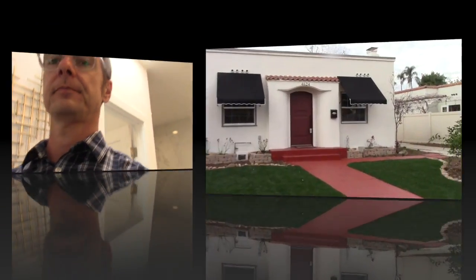You guys, okay, so I was in this house before. I actually showed it to a client of mine and it did not look like this. It was ugly. So this home is absolutely stunning now. I'm gonna post a link to see if I can post some of the old pictures there so you can see that.